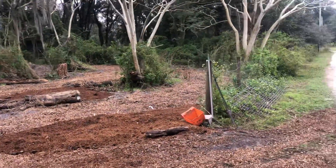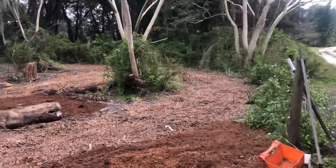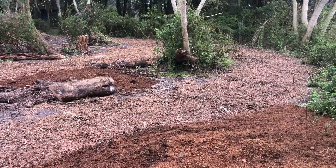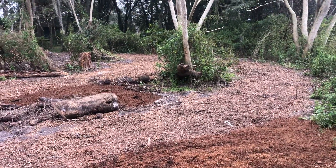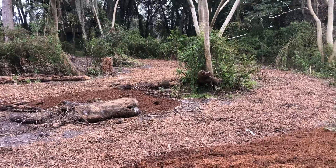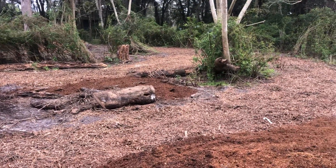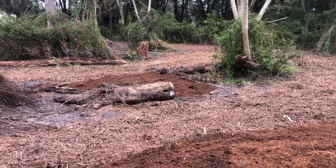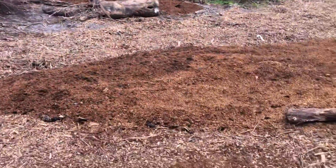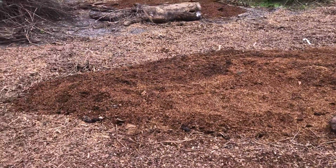We haven't really started planting yet — I'm hoping to plant a few things today. I'm more or less putting the bones in, clearing out areas. I got some tree service wood chips dropped, which was a blessing as Lakeland Electric came through. I knocked on their door and said hey, over here, so they gave me a bunch — not enough, I would have taken three or four times that much, but I got a good start. So we started making driveways and set up a few future beds, though it's way too raw to plant into right now.